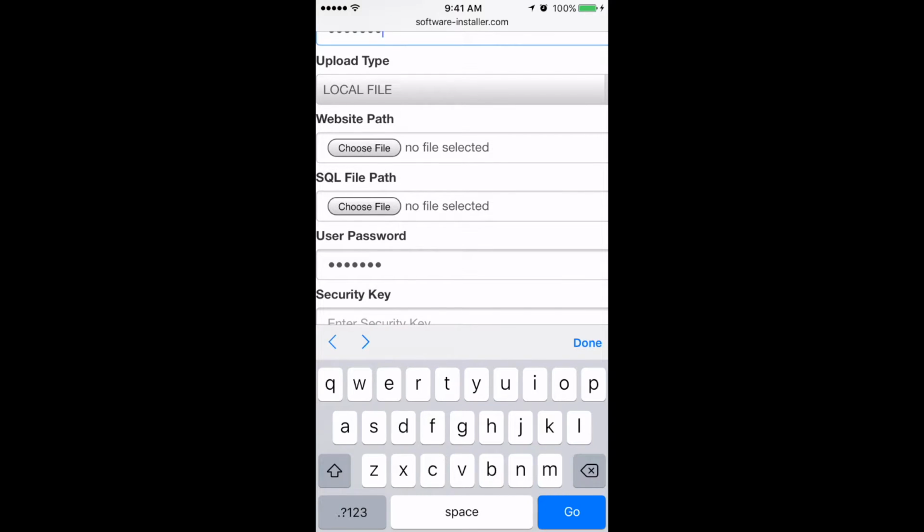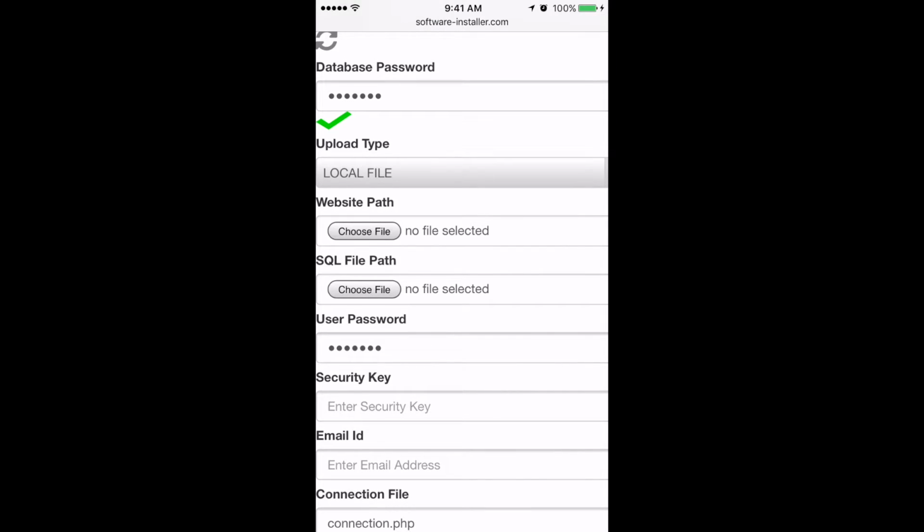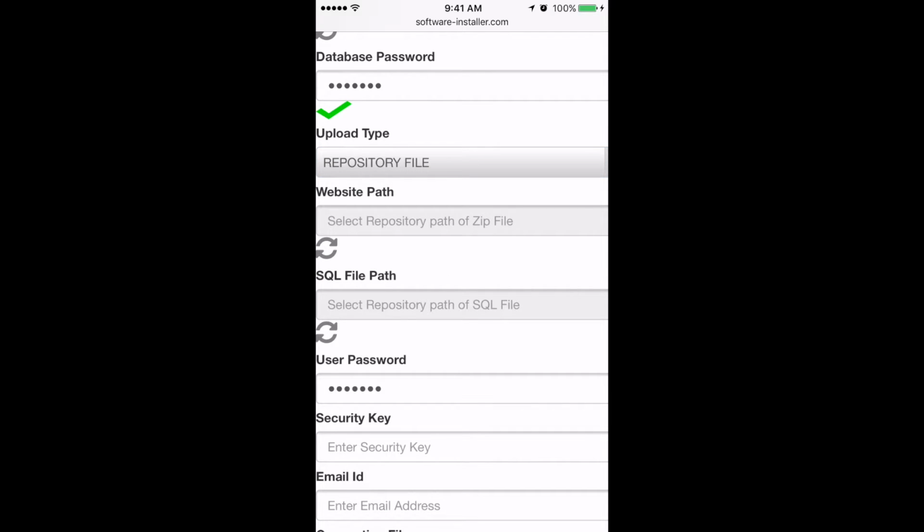Now, we're going to upload a website. Is it going to be a local file like from my computer? No, it's not. I can get rid of this thing too. Yeah, so far so good. It's telling me the password's good, not too short or anything. Now I'm going to upload not a local file. It's already in my repository online. Okay, it's in this software installer in the repository, and so I'm going to select that.